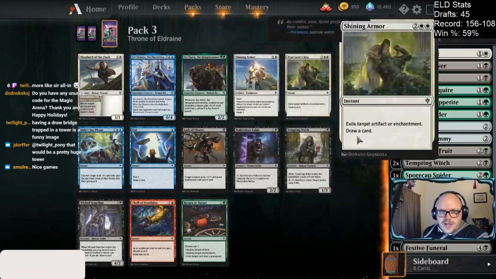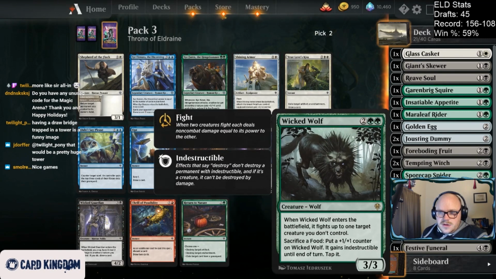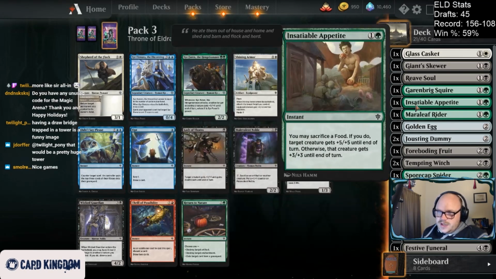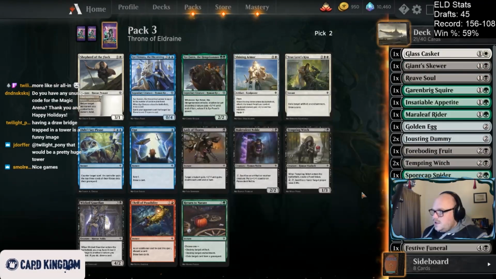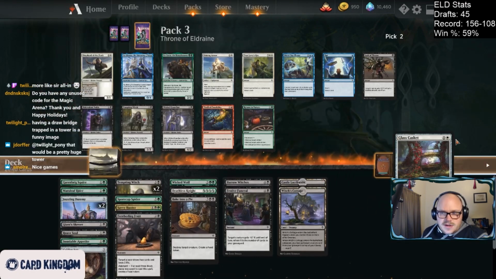Do I want another Witch more than I want Surferin? I think maybe I do. I mean, the Wolf is an insanely good food payoff. We've also got Tempting Witch, Insatiable Appetite, Deathless Knight. So I think we do take another Witch here. What's our curve look like? I don't think we're going to need this Glass Casket, incidentally.